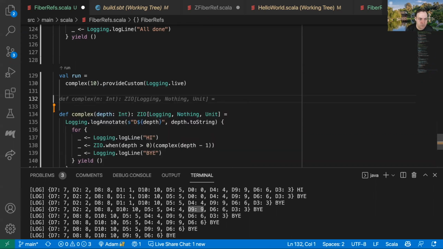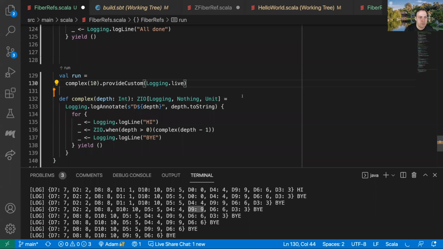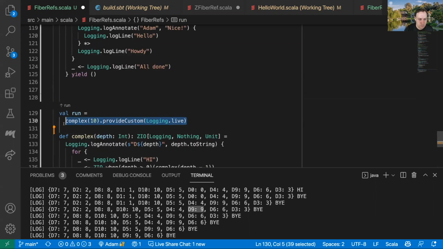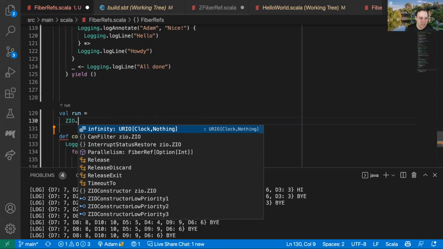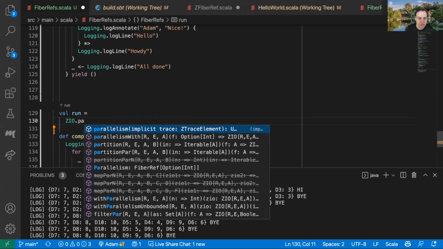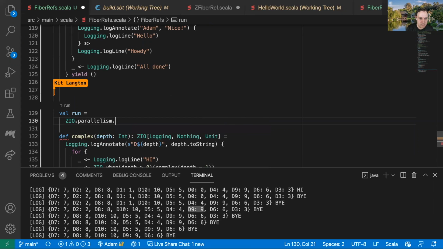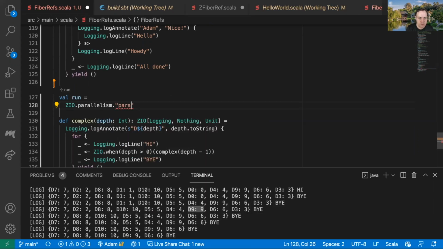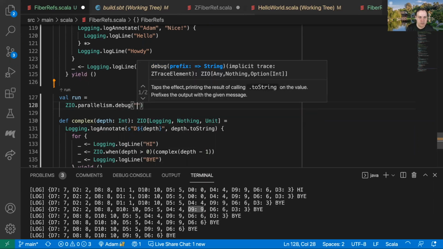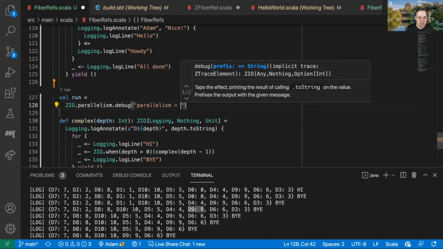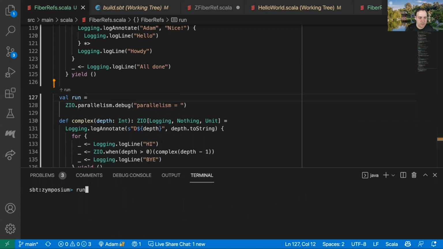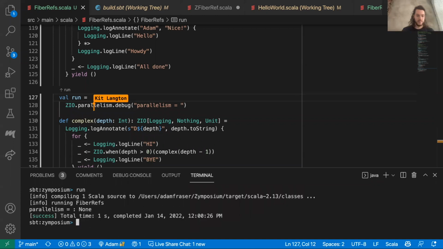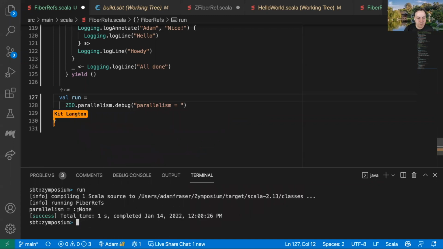So let me maybe show a simpler example. This at home is dangerous. So in ZIO, I can do ZIO.parallelism. And so this says, in this case, none.